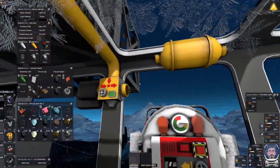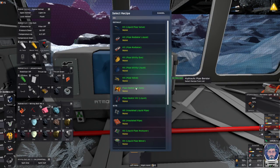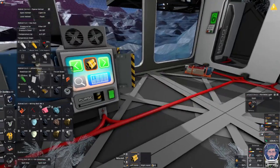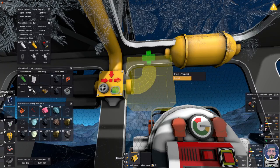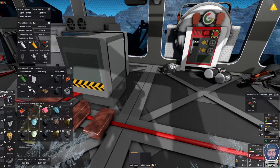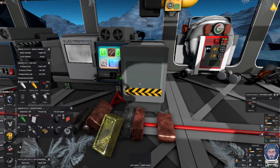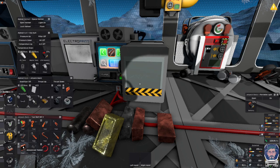So this is just gonna hold our fuel, just like a little bit of it. Okay, and then we need a pipe. Just regular old pipe would be fine. Okay, so let me get this thing up and running. And then this thing needs power, but I also have to put the stacker here, so I gotta keep that in mind. Wait, no, the stacker's already here. Okay, so that's fine.